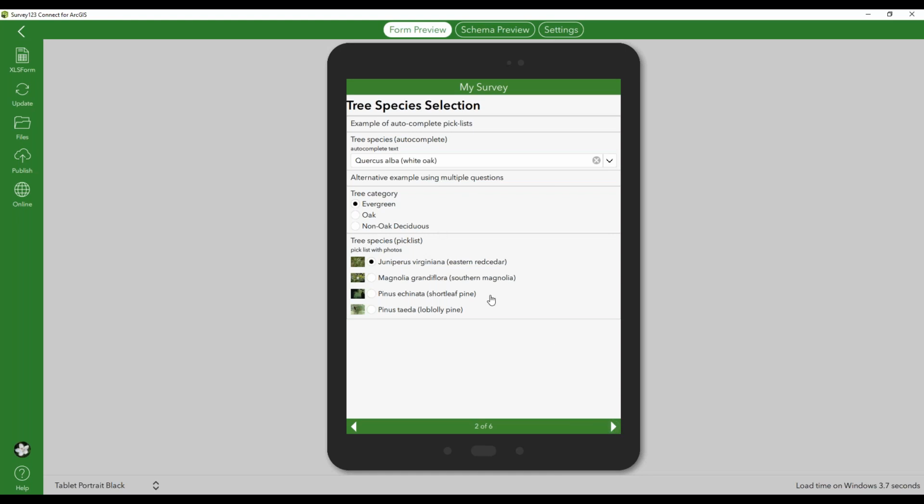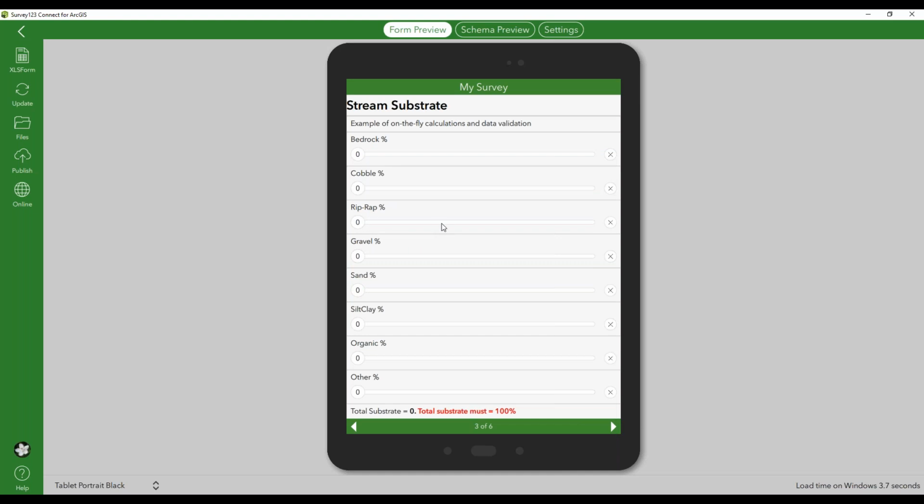The other nice thing is that you can use these standardized responses with a lookup table to pull out other things. Like you could pull a protected status, or if this was a list of invasives, you could pull a recommended herbicide or something like that. So there's a lot of ways to use these pick lists to process further down the stream.